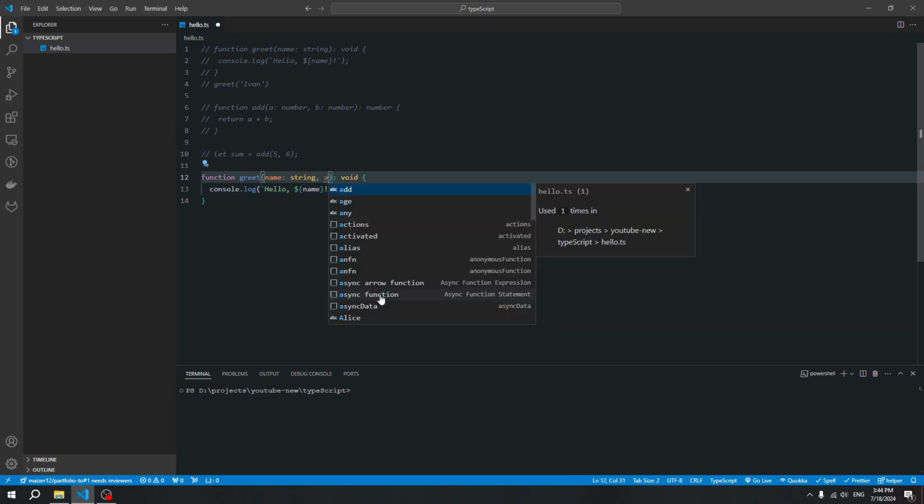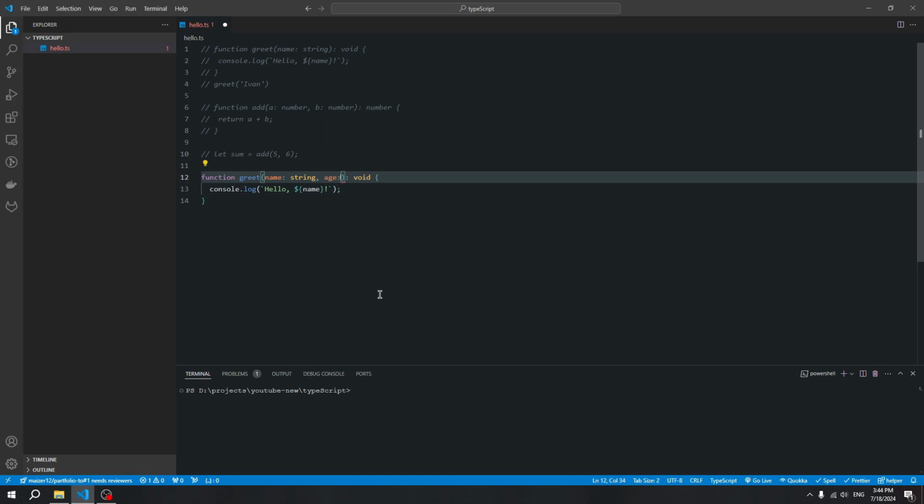It'll be age, but this parameter will be a number. And now I'll show you how you can create optional parameters. You only need to add a question mark before your type. Like you see, we don't have any mistakes, and now we don't necessarily need to add age.